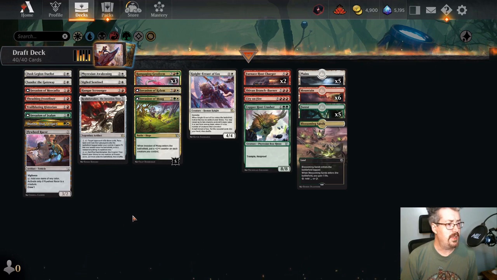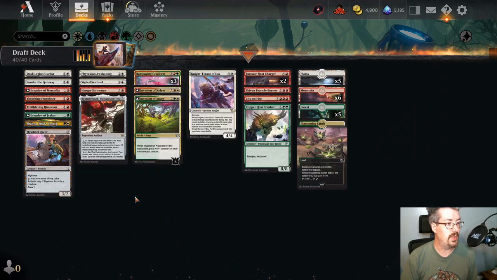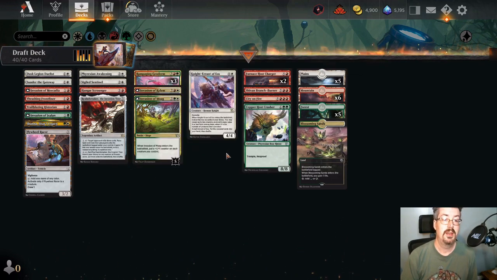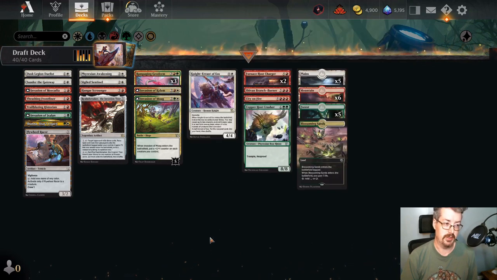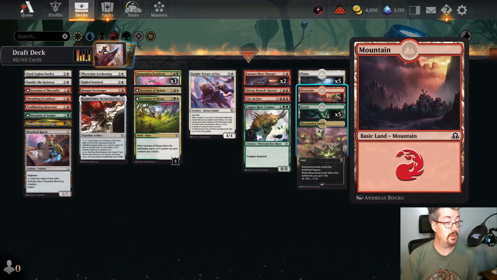As far as mana fixing goes, Invasion of Ixalan can find a land, Flywheel Racer can tap for mana, Realm Breaker can steal lands from the opponent, also gives us a potential mill win. And finally, the Furnace Host Charger up here can Mountain Cycle. Even though red's the most prevalent color in the deck, since I've got a couple of Mountain Cyclers, I decided I could go down just a little bit on my count of mountains.